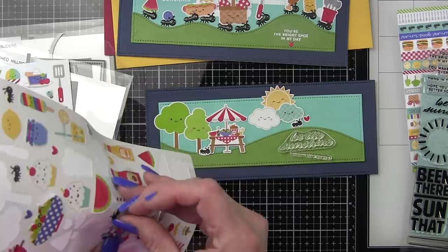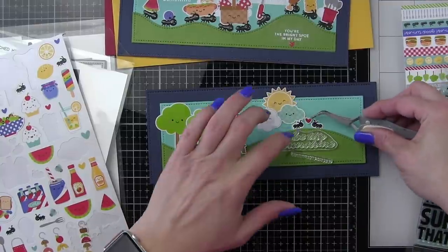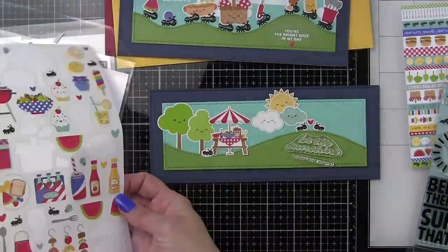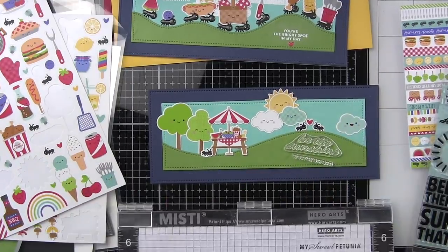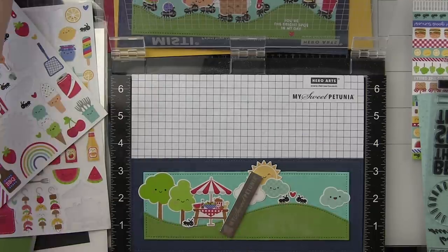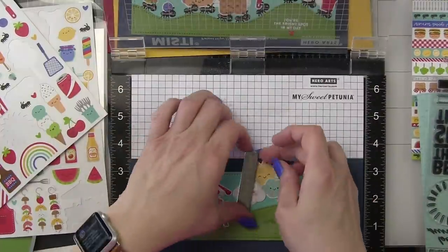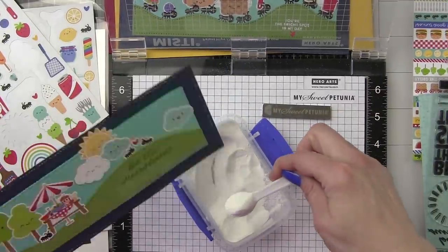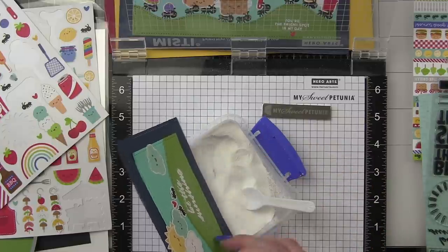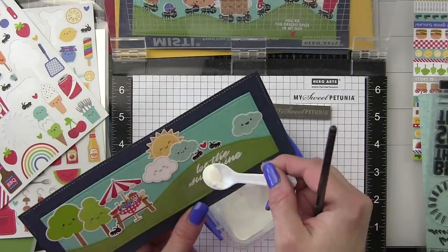I think these images are so fun — Doodlebug has always been one of my favorites. Then we're going to have two little ants facing each other at the top of the hill with a little heart in between them. Craft tweezers come in handy when dealing with small images if you need to move them around. We'll put one more cloud over here to the edge. I want to note that quite a few images are hanging off either the sides or the top of the card on both designs, going out into that Soft Navy border — that is on purpose. I don't want to trim that part off. I think it still frames it up, and I really like how it edges out and overlaps the matte.